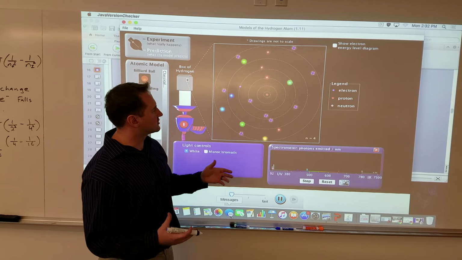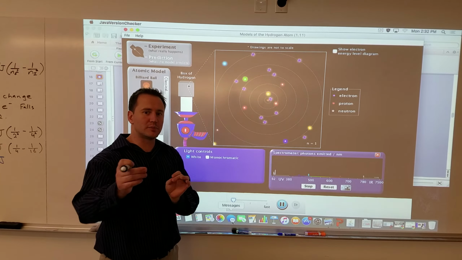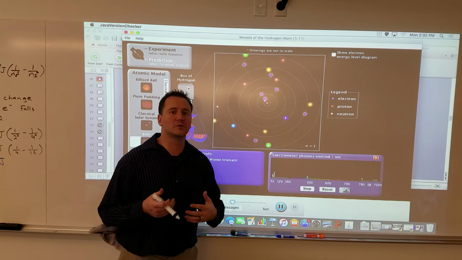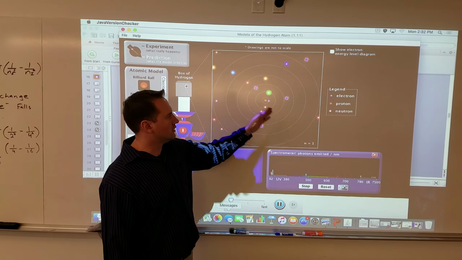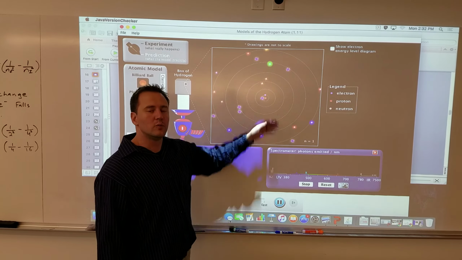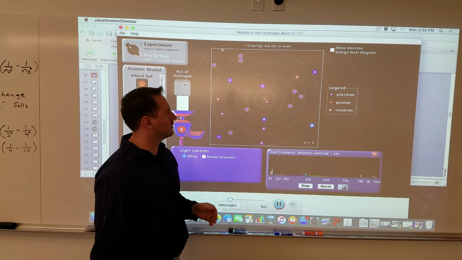And basically what he described was that the difference between the energy levels that the electron is jumping to and from is going to be equal to the energy of the photon that it is emitting. So different drops release different amounts of energy. The further the drop, the more energy it's going to lose.